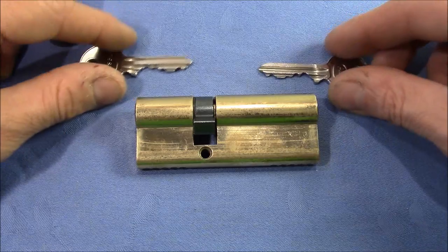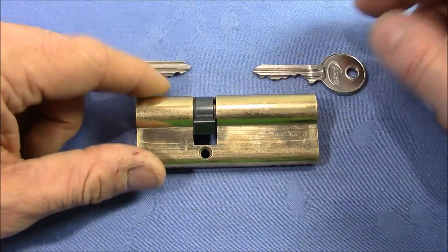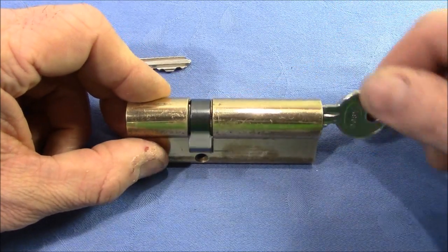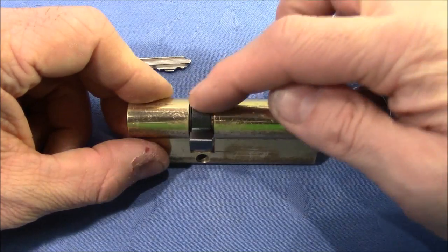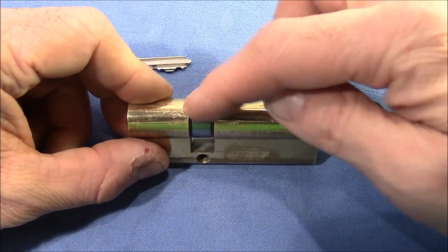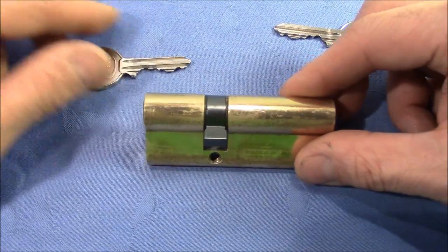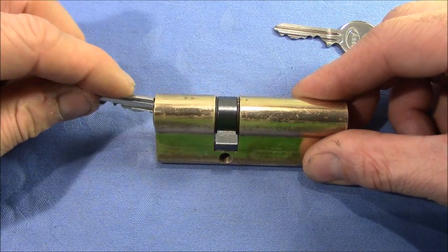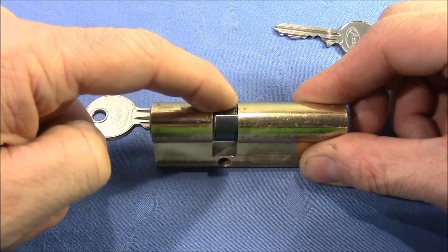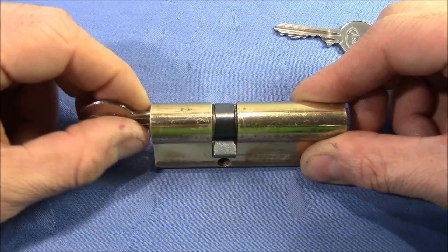Or how this behaves. Let's assume this is the outside part and this is the inside part, and when I use a key to turn the plug on the outside, it takes along the cam. So now the right hand side plug interacts with the cam and turns the cam. Same on the inside. When I now insert the key on the inside, this plug interacts with the cam and takes along the cam, and I can open or close the door.